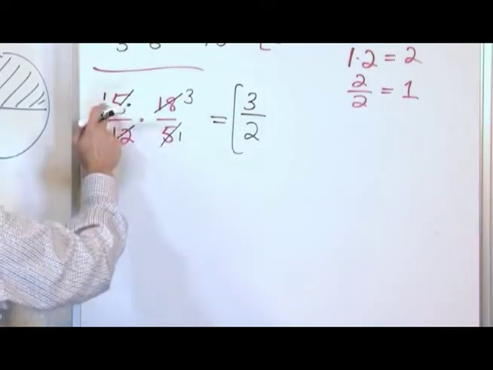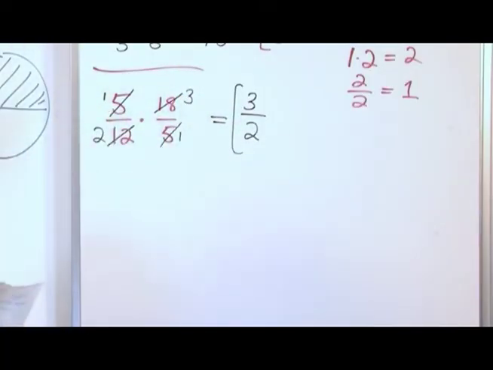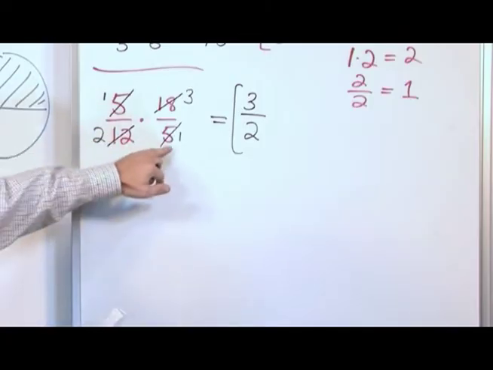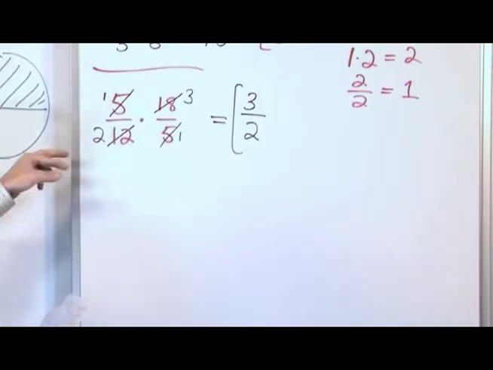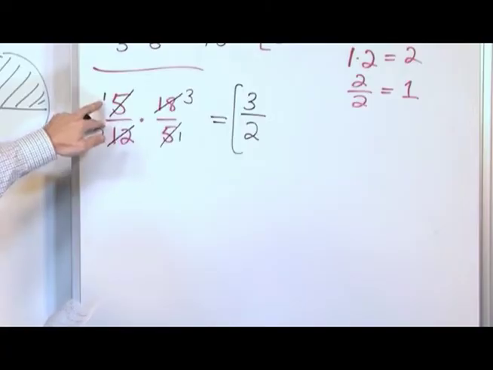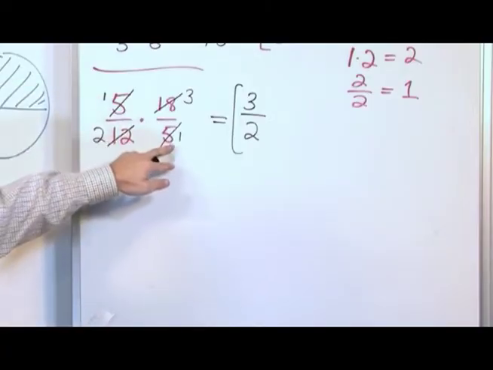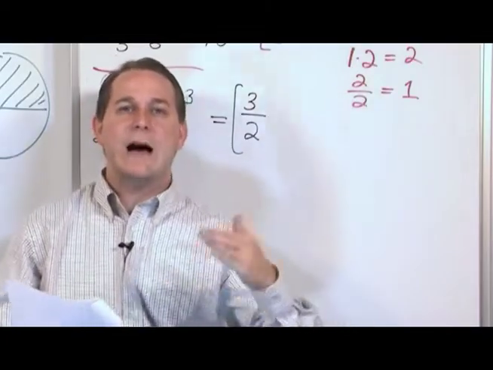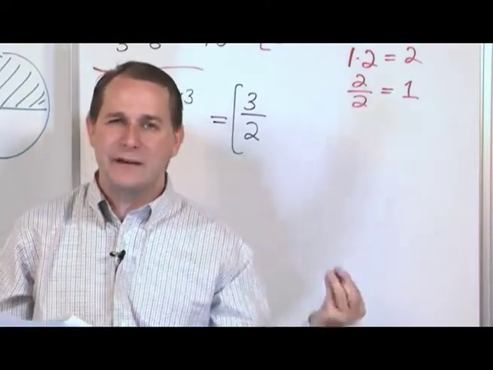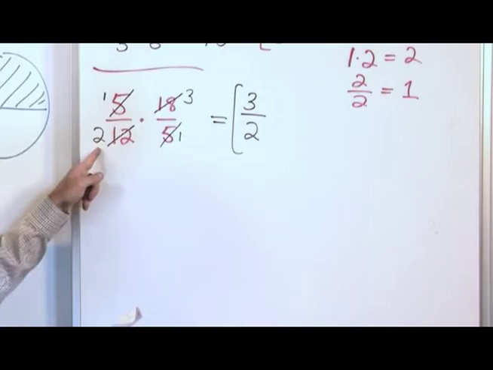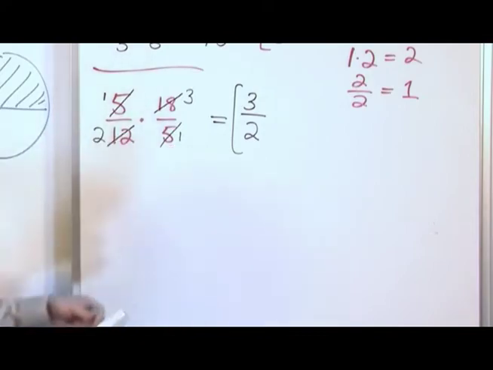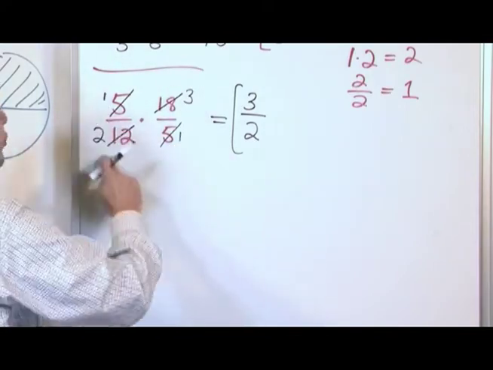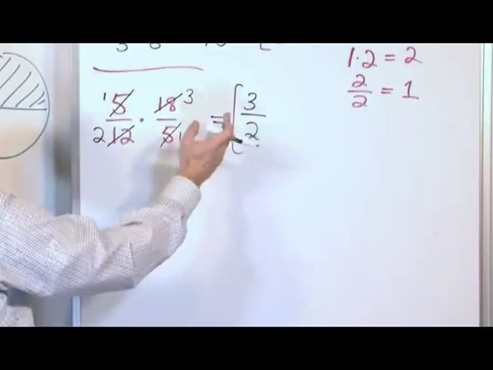And then notice I explained that these are kind of canceling, but it's really the same thing. I have a 5 on the top and a 5 on the bottom, so I can think of it, if I want, as dividing by 5 here, that gives me the 1. Down here, I'm also dividing by 5, giving me the 1. So again, I'm doing whatever I want to the top and the bottom of these fractions as long as I'm consistent. Divide by 6, divide by 6. Divide by 5, divide by 5. When I do that, I get new fractions that are much simpler and that can be readily multiplied.